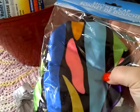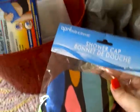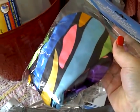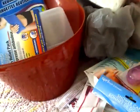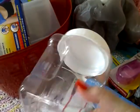I also bought a shower cap. I'm not quite sure why I bought a shower cap, because I have some shower caps, but whatever. I thought it was pretty. It reminds me of a shirt my mom had when I was a little kid that was probably from the 70s. That's cute. I bought 2 of these, one with a white cap and then one with a blue cap.